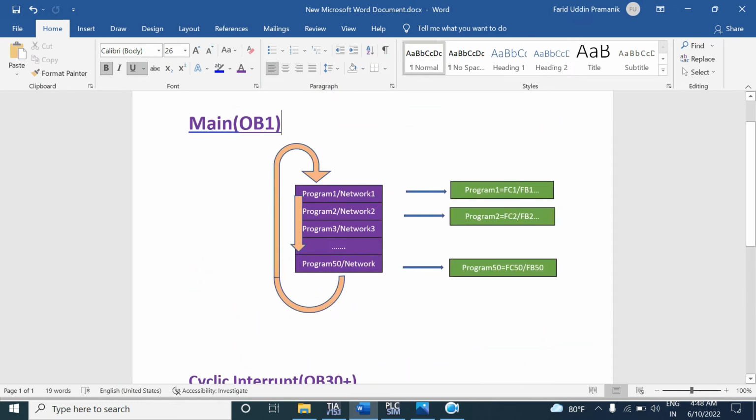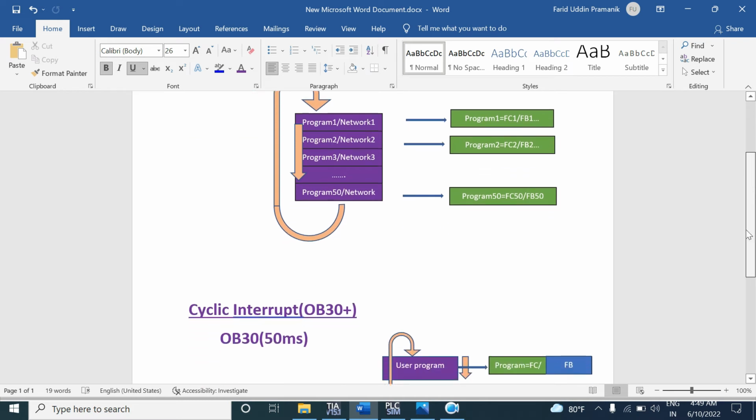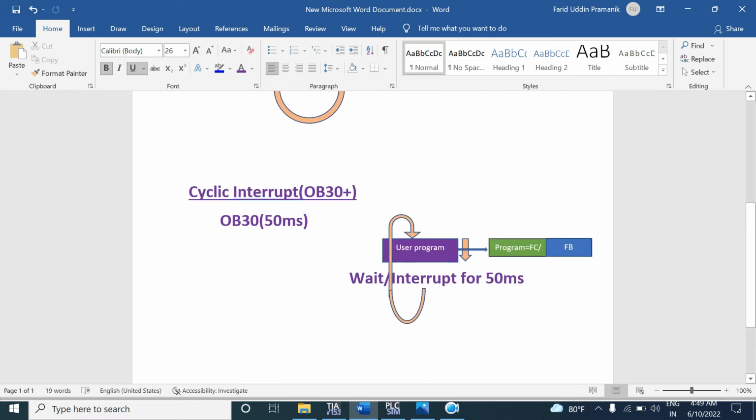So in the main OB block you can call all of your user program here. It will execute from here to here, all of your user program, and after finishing it will execute again from the start. But the cyclic interruption block will execute your user program, then wait or interrupt for your specific time, then start again.